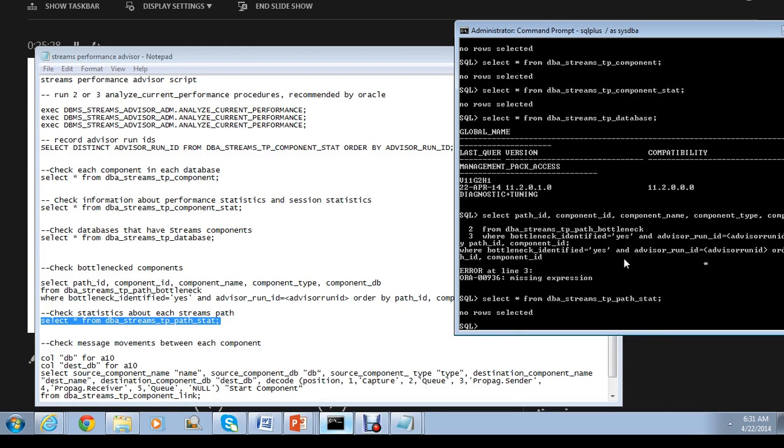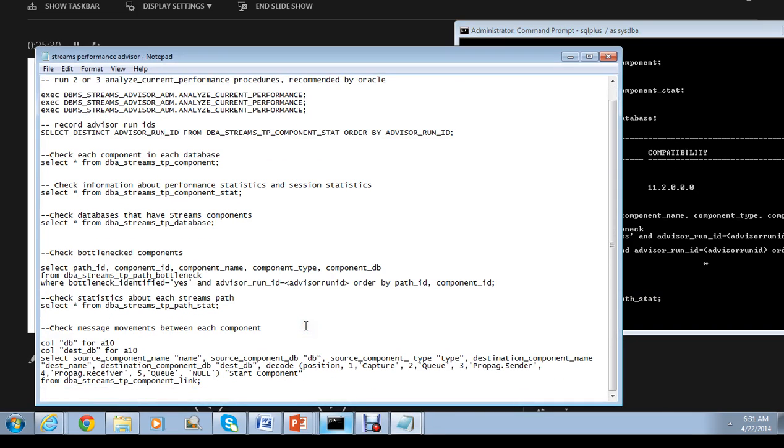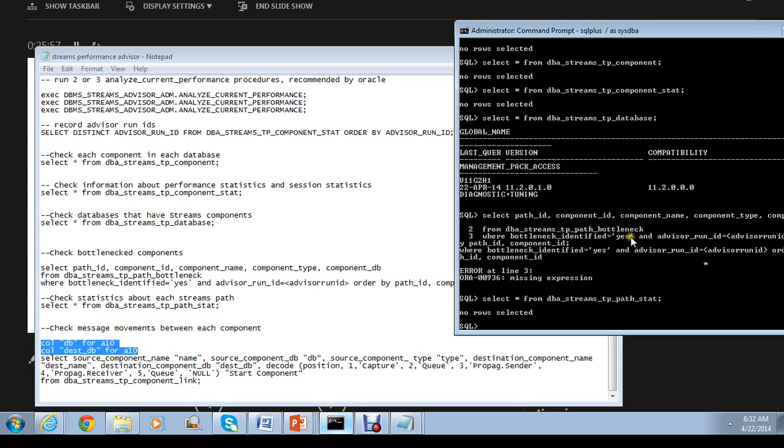And the last one is if you wanted to go over the message flows inside your streams, for the different components. You would first set up your columns. I need to have these two columns set up, the DB and DEST_DB column.